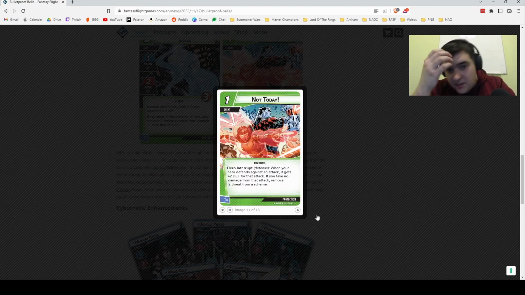Not Today. Another defense one-cost event. Okay, so let's see if we can kick out Desperate Defense or some of the other ones that always make it into the rotation. When your hero defends against an attack, it gets +2 defense for that attack. Okay, cool. We've seen that one. If you take no damage, remove 2 threat from a scheme. Oh, huge. A scheme, not the main scheme. So this is big. This is incredible.